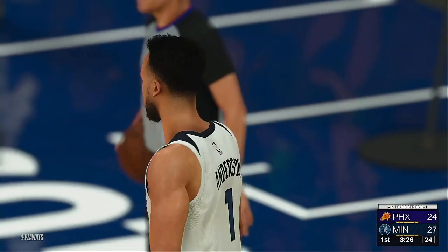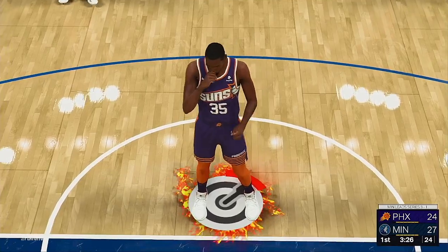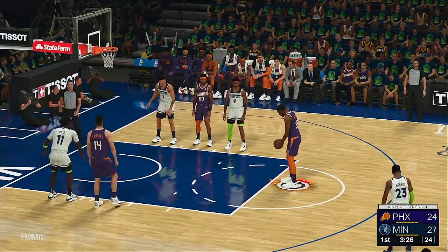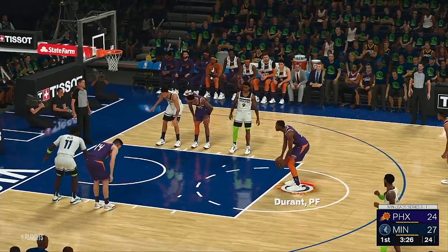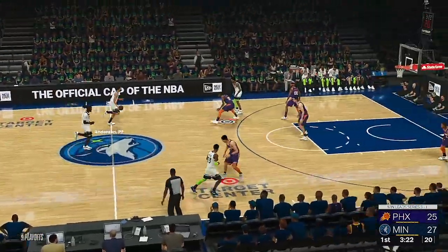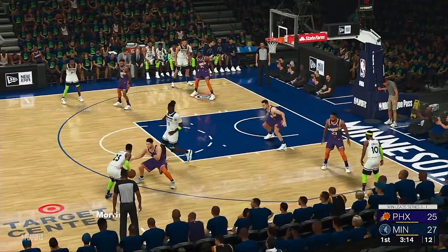All right, well, a look at how the points have been generated so far. A scoring breakdown for the Timberwolves. Well, we're in the era of the three-point basket. So if you want to win games in this league, you have to connect from deep, and they have been thus far. In addition to that, they've thrown their weight around inside tonight, too, thumping and bumping in the paint. A lot of their points have come from inside. Free throws good from Durant. Talk about a modicum of consistency. Kevin Durant has played at an elite level since he's been in the league, and that's a lot of years, and continuing to do just that.